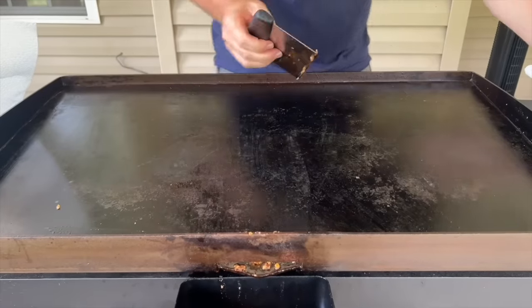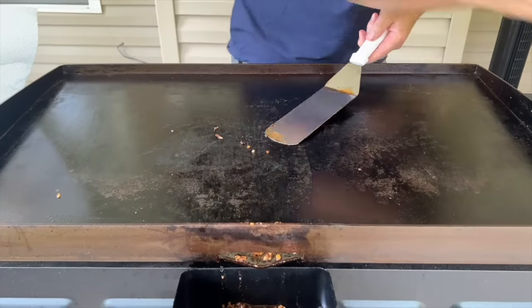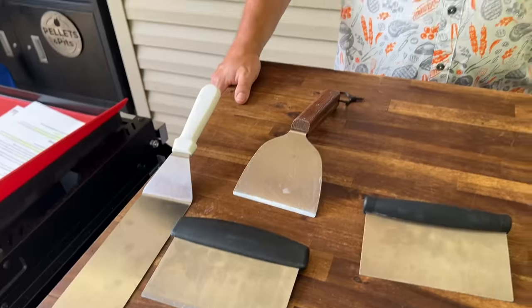One thing I just want to shout out is from the recommendations from you guys. There's one thing that I do not cook with, but I do understand the concept. It's a bent putty knife. They come in different sizes. You can find them at department stores for lumber and all that stuff. I understand the concept, I really do, but I just got in the habit of using these two right here way before griddle cooking became popular, like in the Navy. We were using these two tools. And when you have that other scraper, the tool, then it's just something else that I have to have.